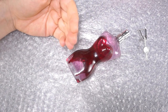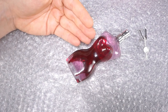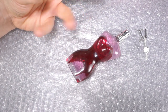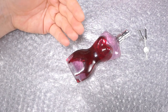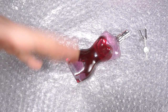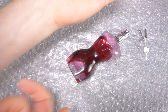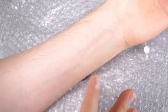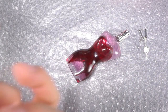Opposed to the ginger, we have that sandalwood, amber, tonka bean, vanilla mix. It's very heavy and deep. And to me, it kind of completely covers up the rose. Now, when you first spray it out, and that was literally the second after I sprayed it out, and I don't know if the camera catches, but my skin is kind of still oily. There's an oily consistency to it. It's not just alcoholic. There's a heft to it.